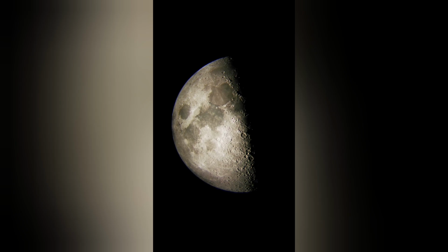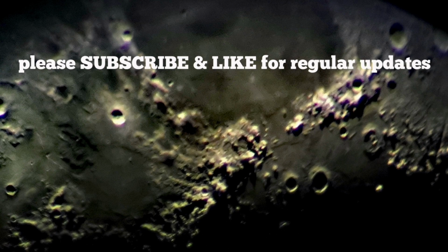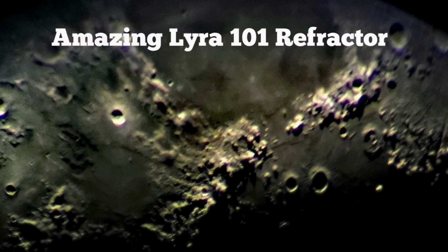But anyway, this is a nice experience. It was just a little bit cold, so I just tried to come in and leave it for another night when it is a little bit less cold. What a beautiful night to have with this refractor telescope.